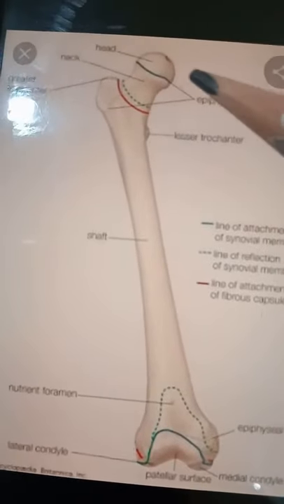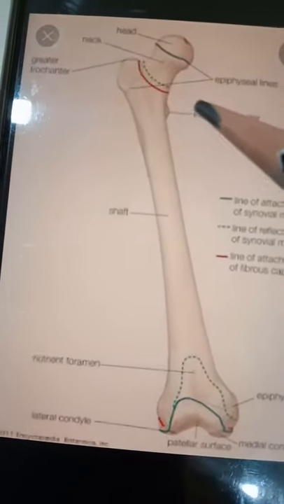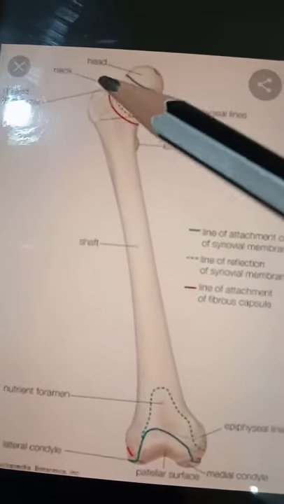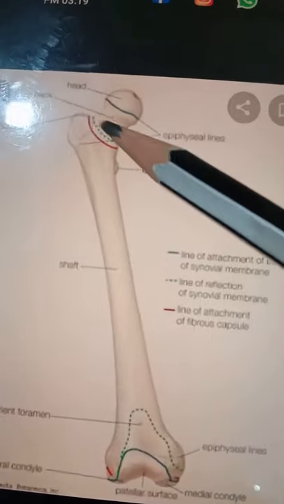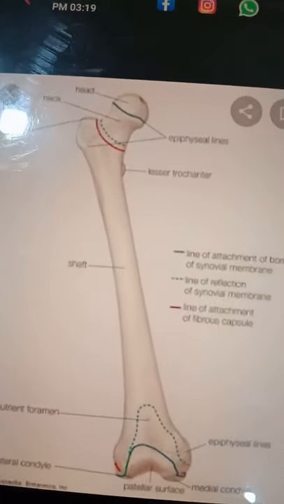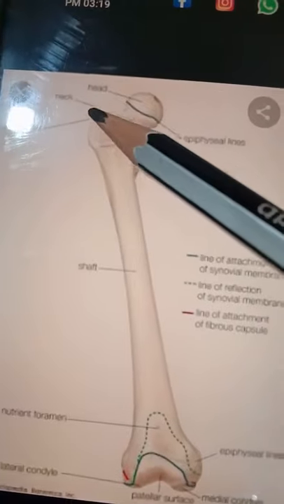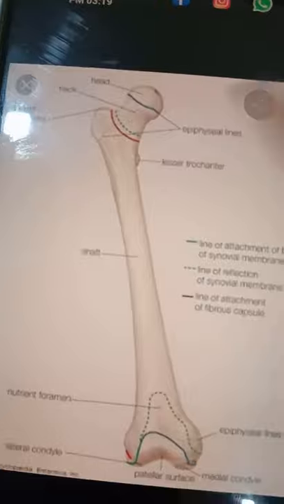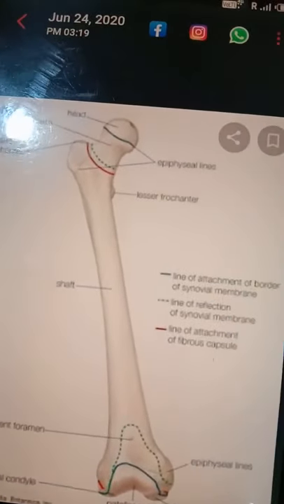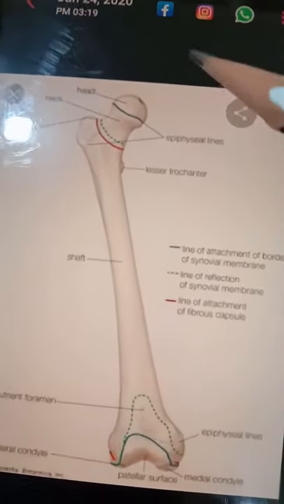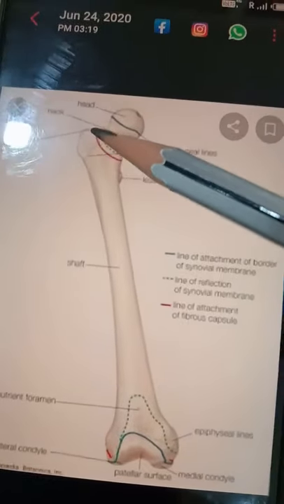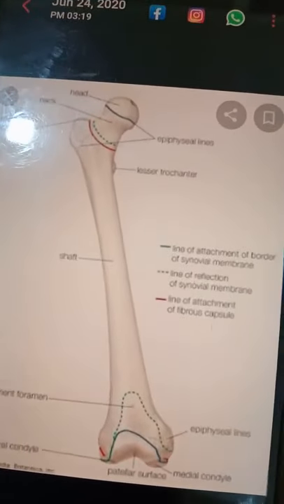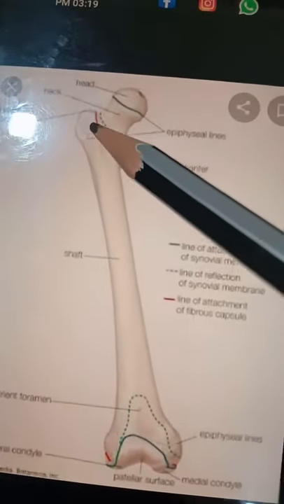Then the greater trochanter has the apex and three surfaces. That is the apex, this one, and the three surfaces: anterior, this is the medial, and this is the lateral. So the apex is turned toward the posterior part of the posterior border of the greater trochanter. Then the anterior surface is rough in the lateral part, and the medial surface presents a rough impression above and the deep intertrochanteric fossa.